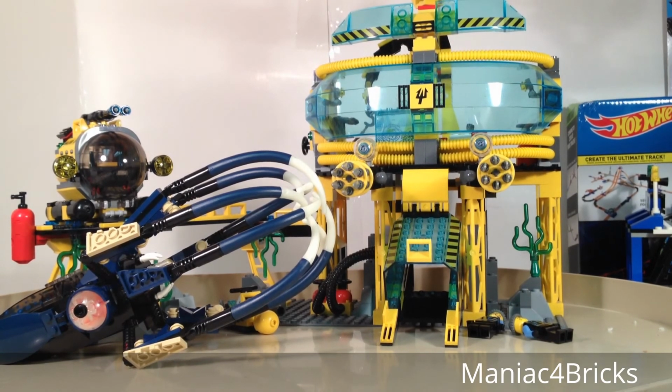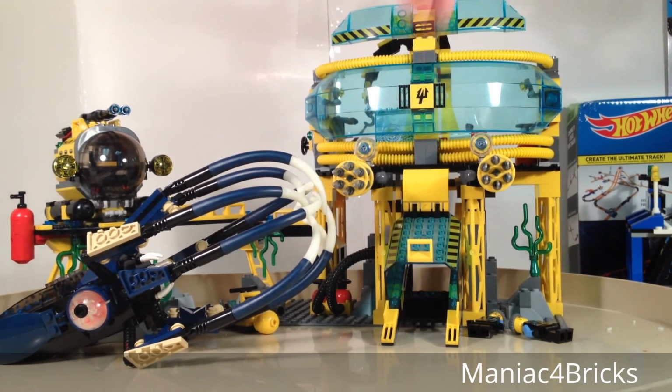It was very enjoyable. I liked all the different features in here. It lived up mostly to my expectations of the set from every time I've seen it in the past, and I really got to enjoy how large the squid is compared to the base. It seems formidable that it's a big size, so that it tries to be a menace to the base. I also like the features for the small sub, and some of the dropping function that was inside of here was pretty cool for how that was set up.